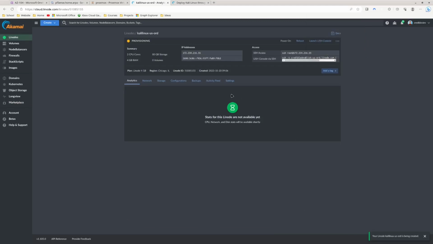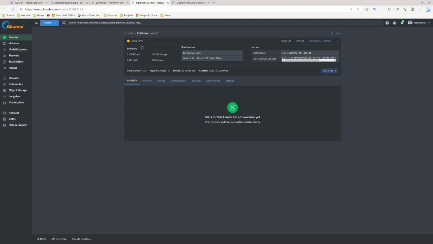So now what you're going to see is the building screen. And this screen's kind of like your dashboard for this particular virtual machine or virtual server. Right now it's provisioning, which means that it's kind of allocating the CPU and RAM. It's really building the virtual server on their end. And it'll go through a few different things. It'll go, I think, to building, and then it'll go to running.